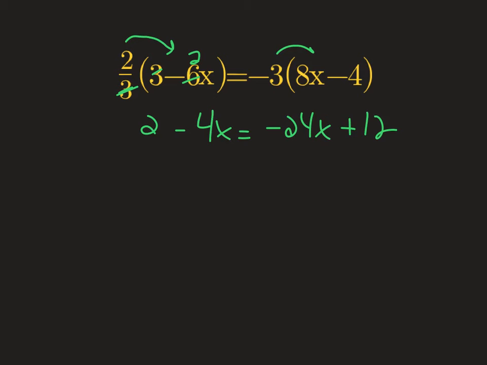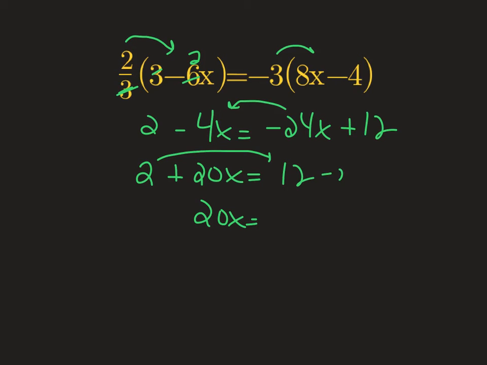All right, and once I get that first step done, I'm right back where I was on the first slide. Ready to go. So I'm going to move the negative 24 over here. And again, it doesn't matter. You can move the negative 4x if you would like. No big deal. If I move the negative 24x, it becomes positive 24x, which makes this a positive 20x over here, and I get 12. One more step here, move the 2 over. If I move that 2 over, it becomes minus 2. 12 minus 2 is 10.